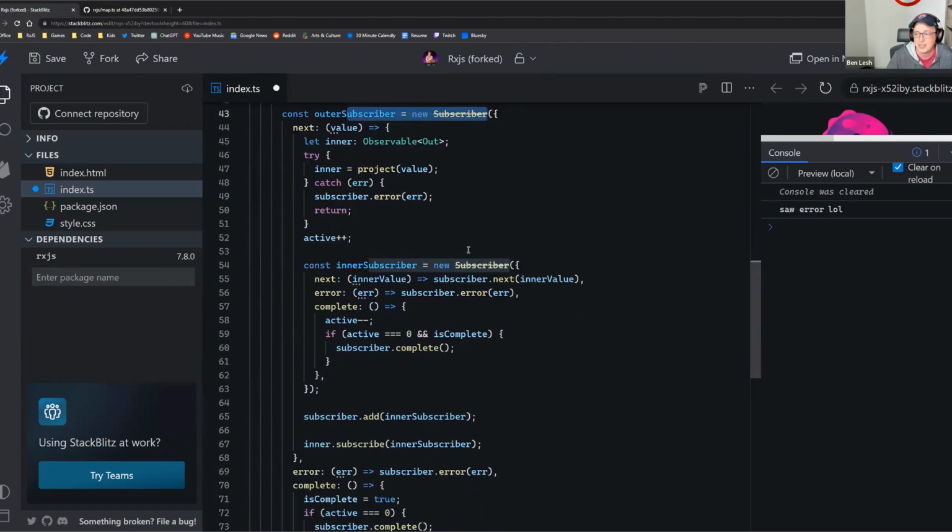And the reason that this works is what I did, and I live streamed it yesterday, actually: I went through and took all the logic from our operator subscriber and these other things that were internal to RxJS, and I added them directly to subscriber. And then I wrapped it in that operate function that you saw to make it a little bit cleaner, so people weren't saying new subscriber all over the place and having to know what the different arguments to new subscriber were and how they work.